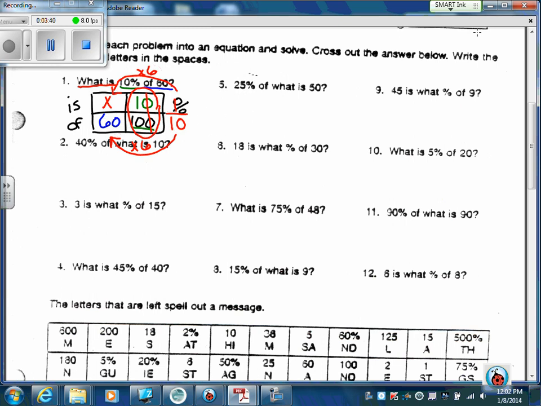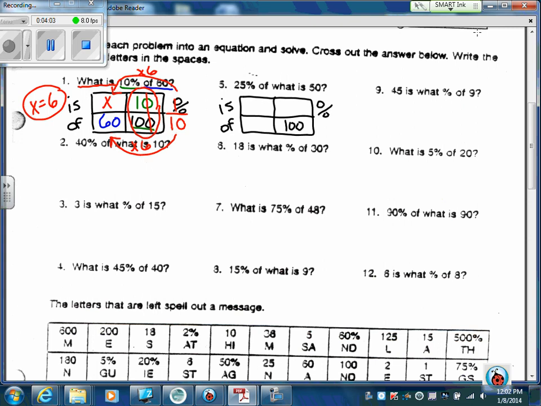I'm just going to move this. I'll put this over here. So we can do number 5. I'm just going to go to the right. So again, I'm going to start with my percent box. They're looking for 25% of what is 50. I'm going to label is over of, percent always out of 100. So they give me 25%. So the 25 is going to go in the percent box. Percents are always out of 100. Of what, meaning we don't know the of, is 50. So my 50 is going to go into the is box.